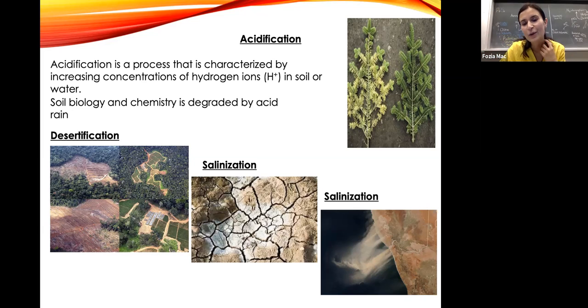And I don't know why I've written salination, but the one at the bottom is dust storm. This is becoming an emerging problem alongside droughts, in terms of soil quality, because dust storms take the soil that is formed over time and carry it away from its points of origin, just like land erosion, which also happens because of deforestation and other problems.